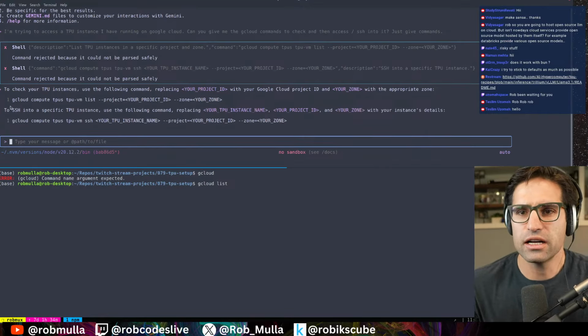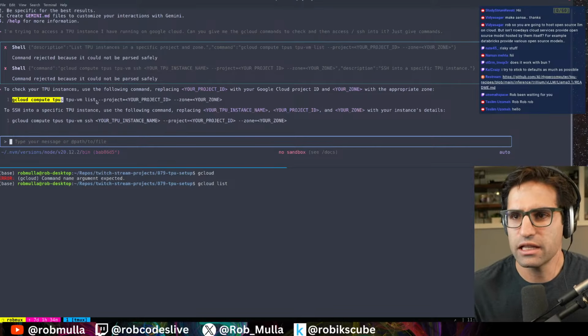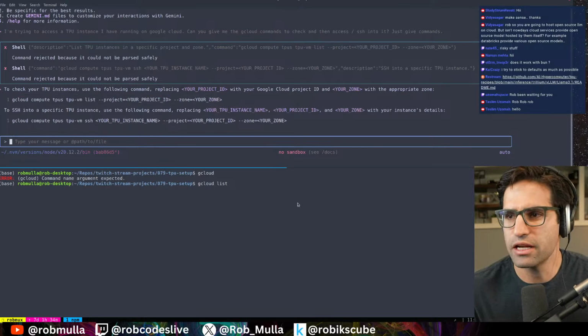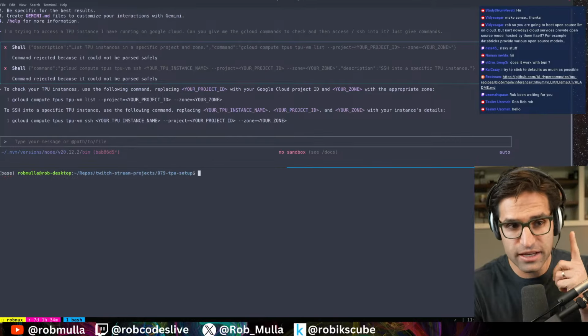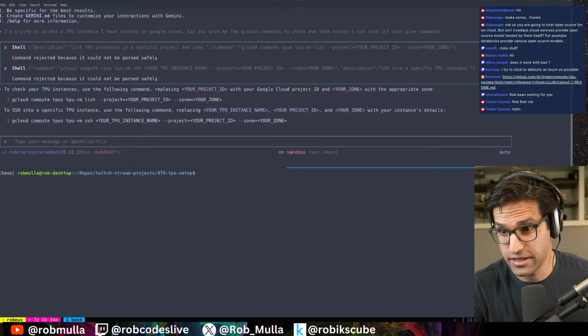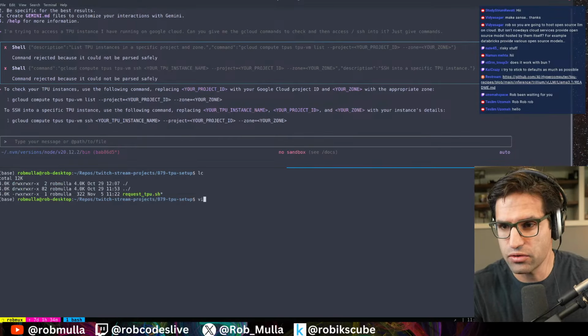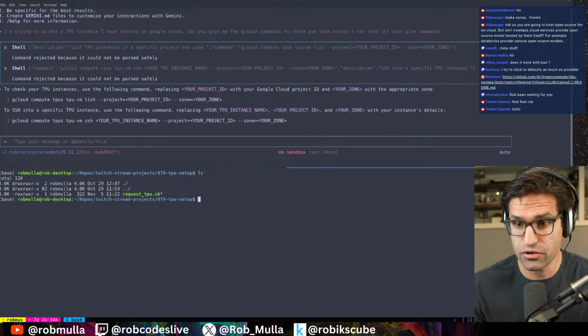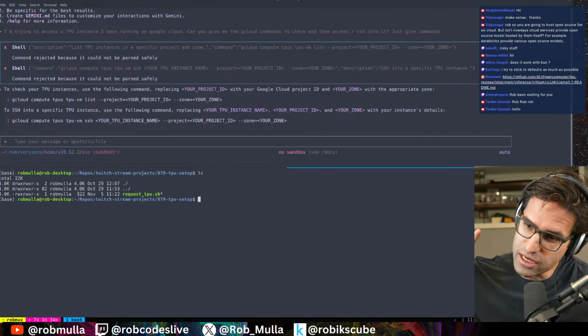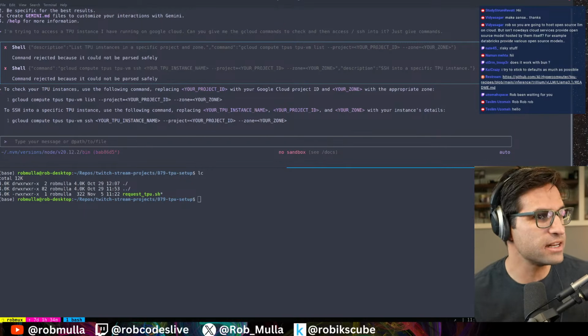Okay, so gcloud compute VM list, my project ID, and my zone. Okay, let's go into here. The one thing I had to do to get this working this morning was to pick a zone that wasn't very backed up, I guess. I was getting errors because I was trying to use the Eastern zone, but I ended up using one in Europe, and that ended up working.